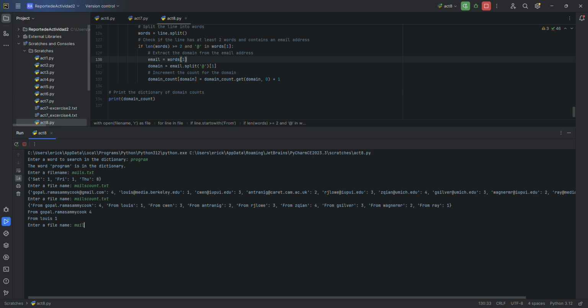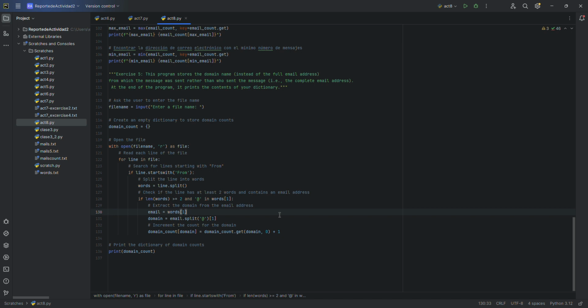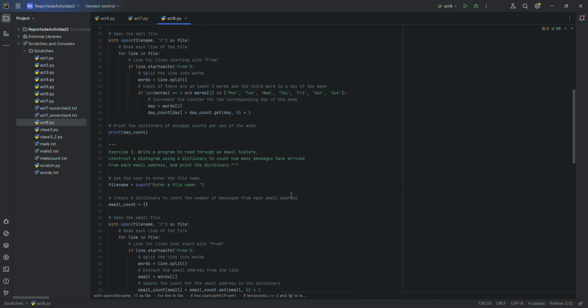I think it's mails5.txt for this one. And there you go. So we have here example.com and we have 6 of them. If you can see here, this is the domain, not the email. So it's working properly. We have now explained the 5 exercises here.